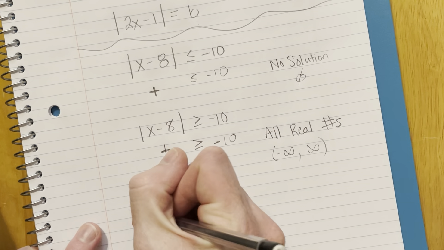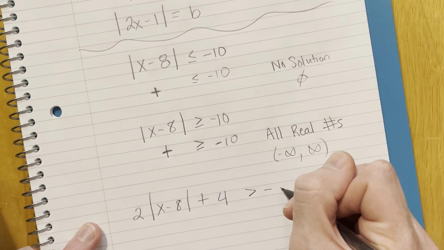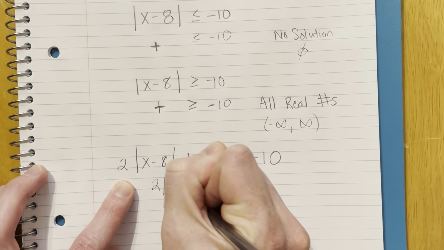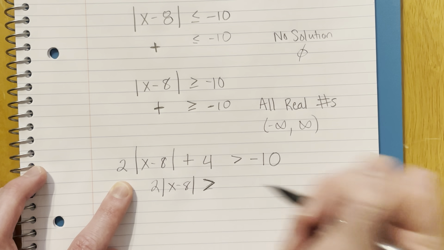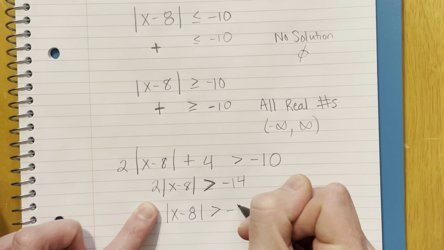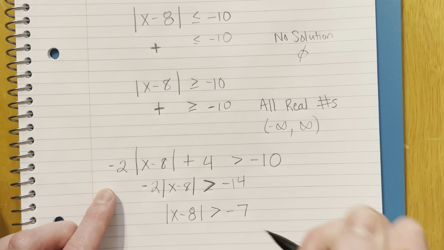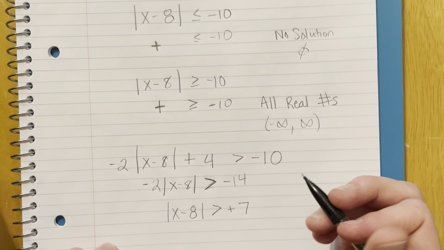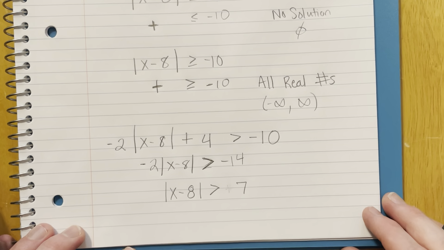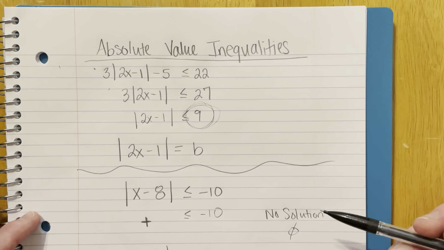Anytime you are solving an equation, you want to think about isolating your absolute value bars. For example, if we have something strictly greater than negative 14 and divide by 2, we get negative 7 — so we consider what case we're looking at. If it had been a negative 2 instead, when I divide I get a positive and we don't have the special case; we can work it all the way out and get two solutions. This wasn't in the notes — make sure you go through this and familiarize yourself with the special cases just in case.